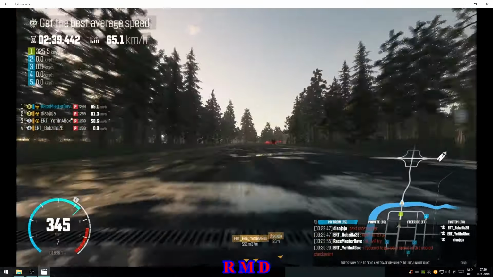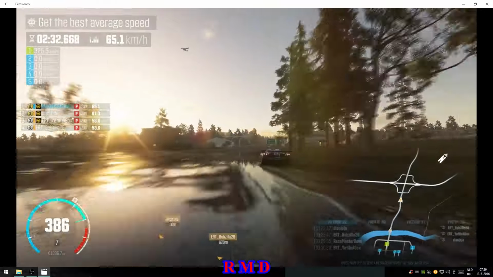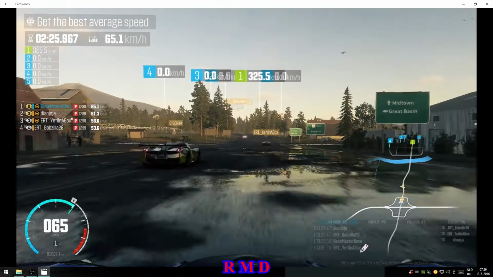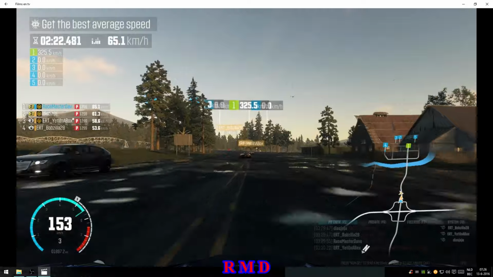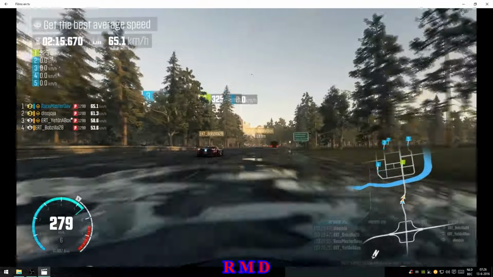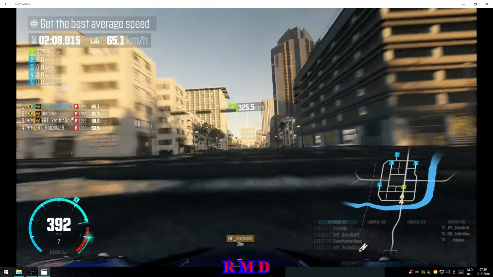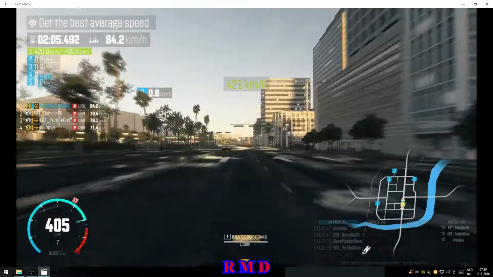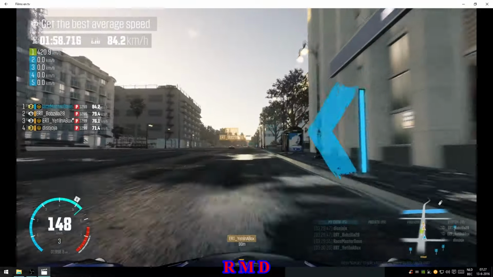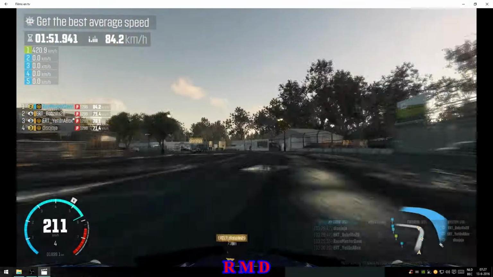We go through number 1, but it's not counting for us for number 1 because we come back for it. A bit too late on the nitro, so I get 421, but you can get a higher speed here. The second one might also be a problem, especially with traffic.